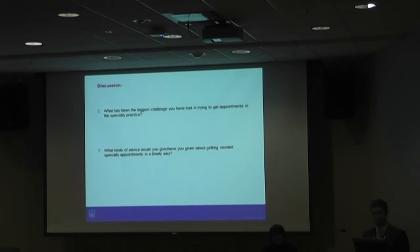It'll come back. There's also an issue with what happens if you want to see a specific doctor. There are some appointment people who want you to take anybody who happens to be available, and in most other institutions they will allow you to book for Dr. Smith, and they won't even suggest that you see Dr. Jones. They'll just say whoever you want to see, and they put you on the calendar. It won't be where they try to manage your expectations as far as which doctor you see. I think that's very different from here, and I can give you a list of other institutions if you like, where you can call a specialist's secretary and just book with that person.